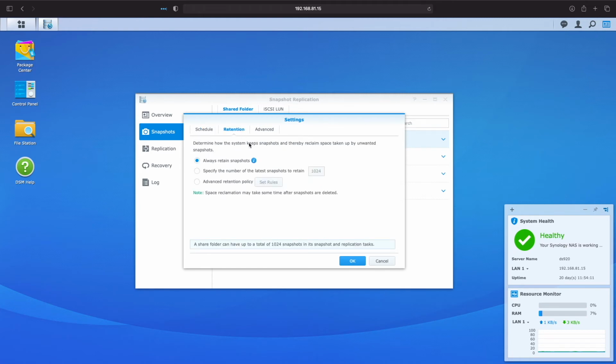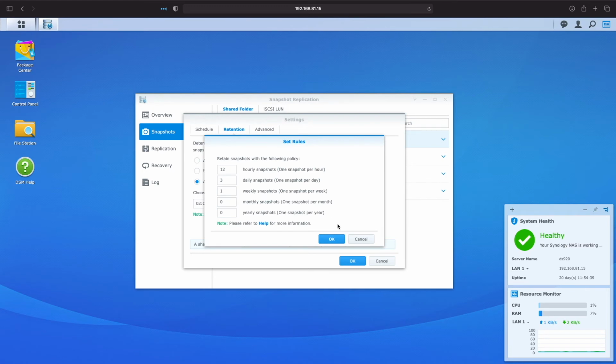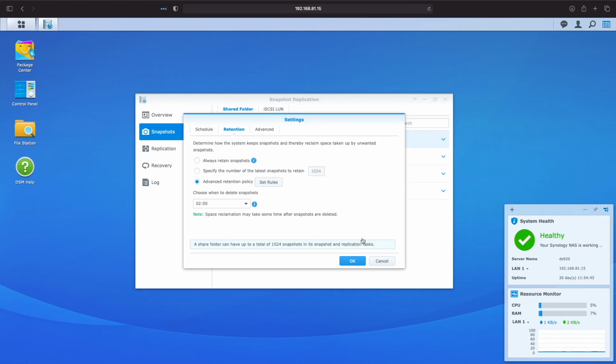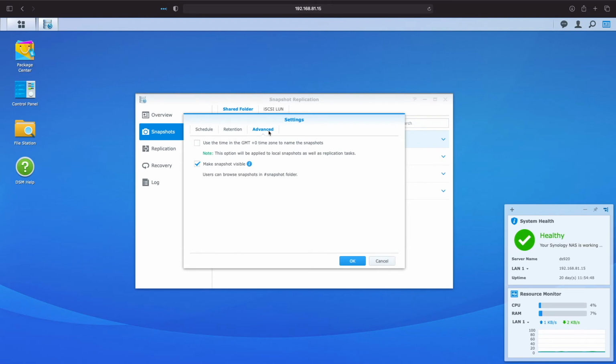Under Retention, we can customize our configuration to keep up to 1024 snapshots and create advanced grandfather, father-son retention policies that fit our specific needs. Lastly, under Advanced, there's a couple of options. The first lets us enable Greenwich Mean Time as the time zone used in snapshot names. This is useful in situations where the users accessing the shared folders are in multiple time zones. The Make Snapshot Visible option was enabled earlier when we browsed the snapshot through Filesystem.